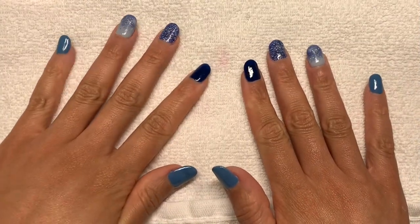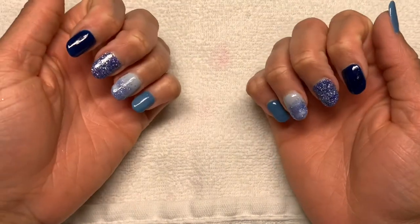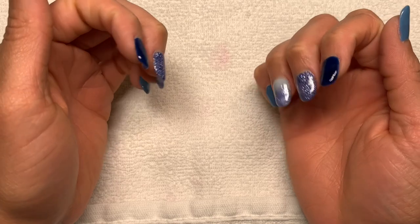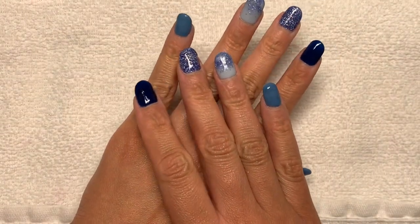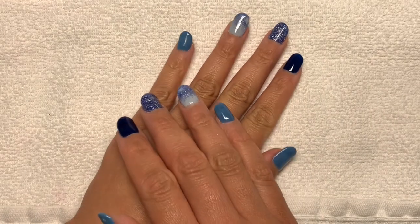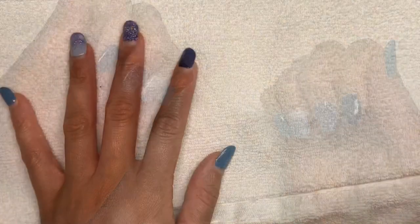Now, let me say I am not a fan of blue, by any shade of blue. At least I didn't think I was. But this is the final look of this set. I didn't think I was going to keep it on that long, but surprisingly, I kept it on for 2 weeks. And it actually surprised me, really and truly.